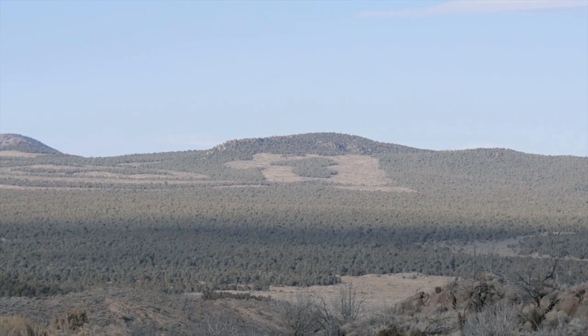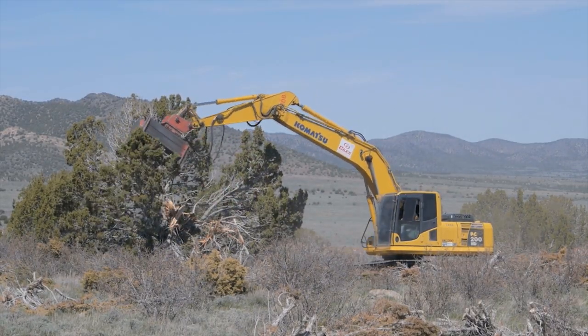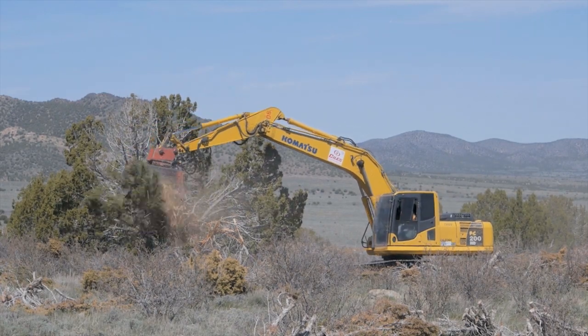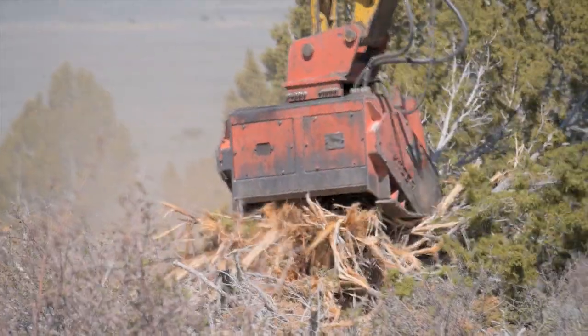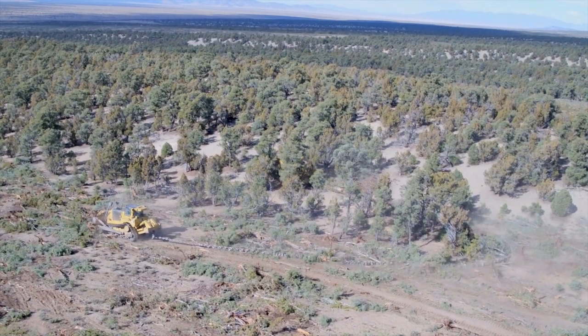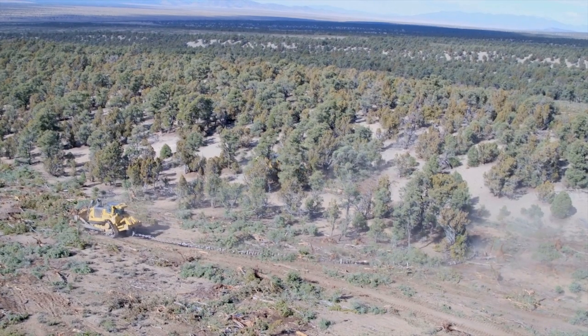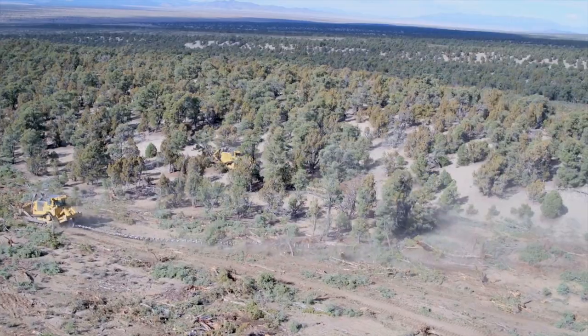And there are other methods for habitat restoration that are less extreme. They could use a bullhog to take down these trees and stop expansion into historic sage grouse habitat, but the brute force of chaining is the least expensive option for converting the most land. Once you move up elevation into these persistent woodland areas that are essentially forests, there's very little evidence that you're going to create sage grouse habitat up there.